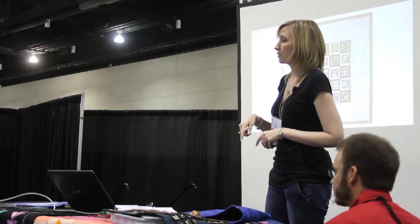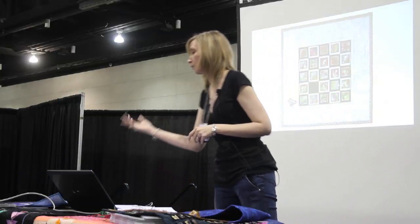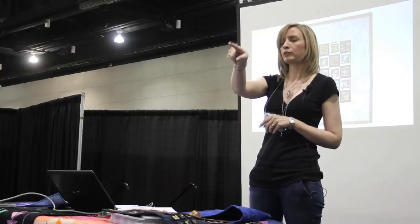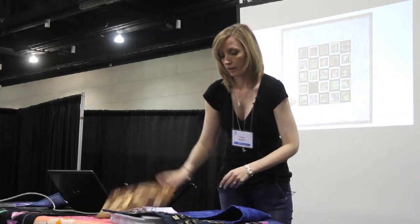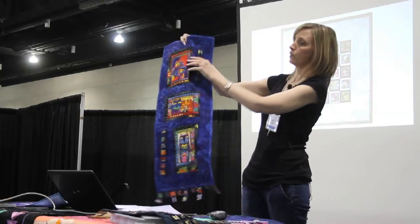If you don't want to use the Velcro, if you don't anticipate ever rearranging your Inchies for a little bit of playtime, you can glue them on. I believe those on the petit four quilt are glued. You can also attach them in other ways, like beads.